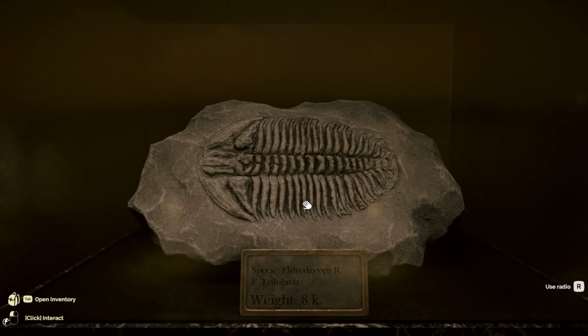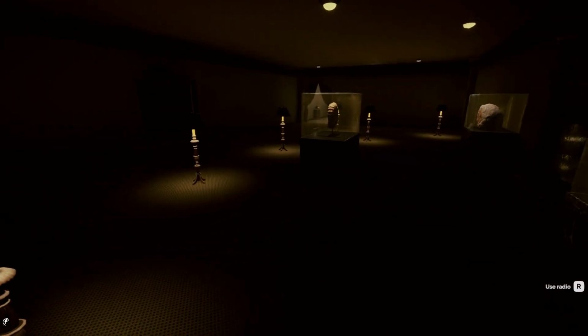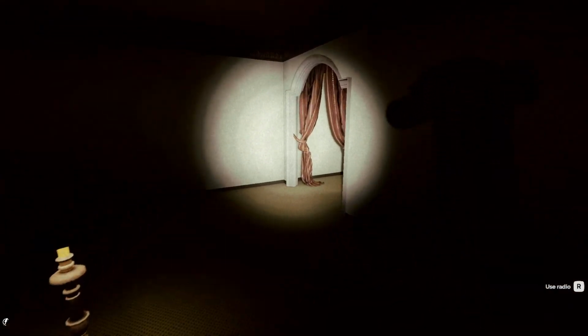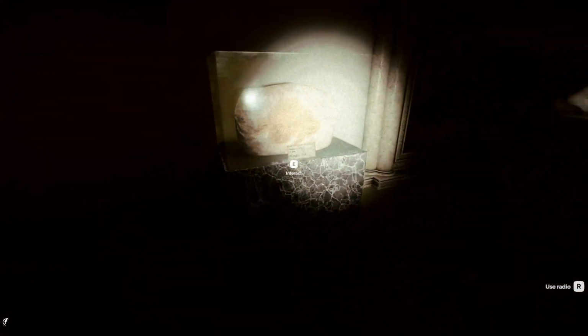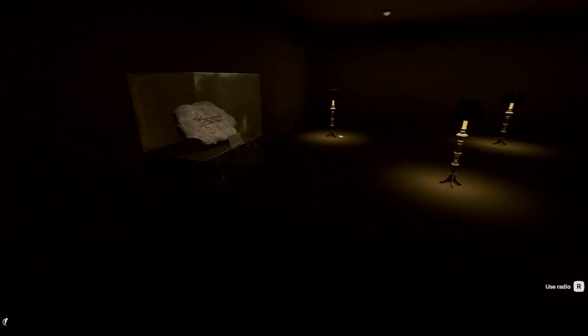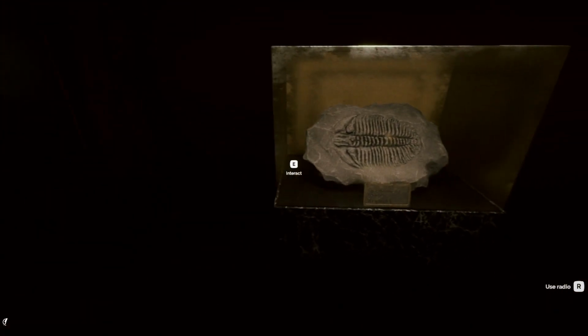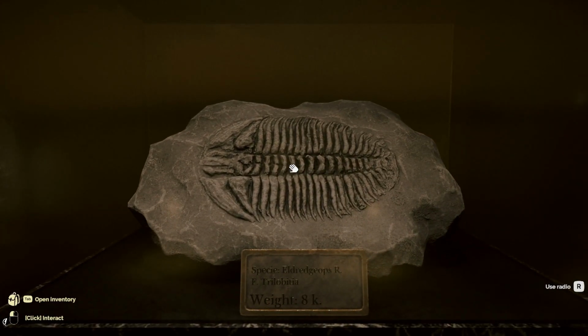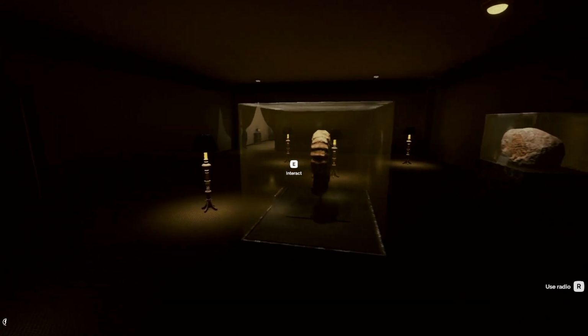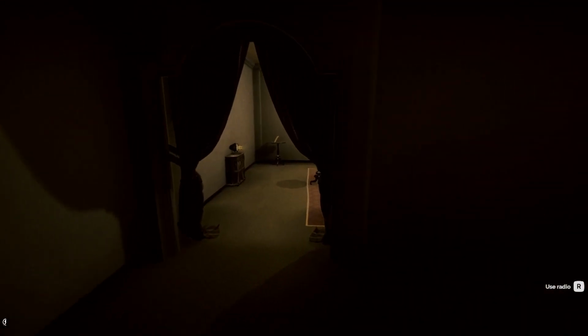Jesus. Weight 8 kilograms. Okay. I feel like that'll open up later. Oh. Maybe this is pertinent. You're 10s for a fish, and it's 8 for a, was it a trilobite? Yeah. We have 8 and 10. There's 3, so we'll need probably 1 more weight if I had to be real.